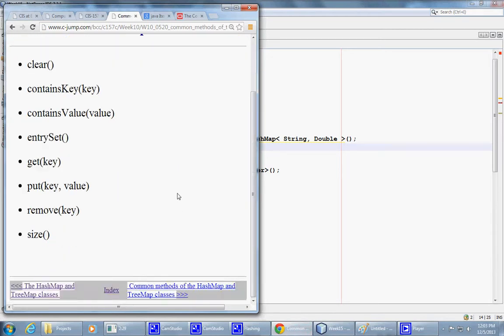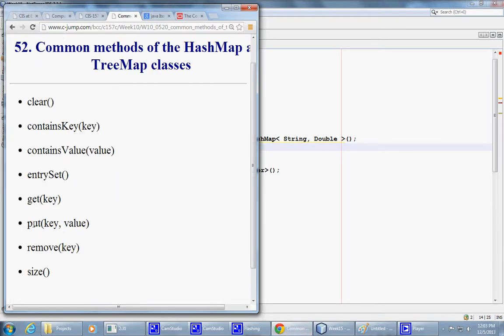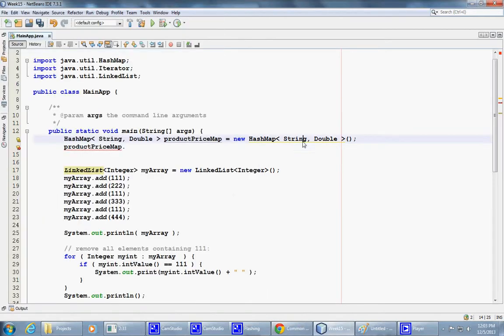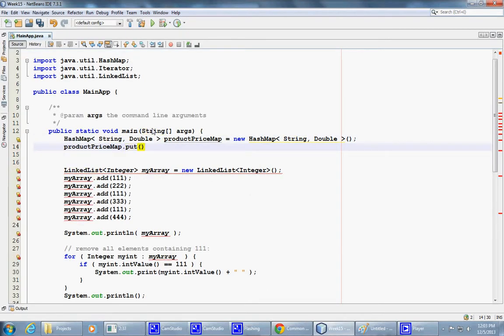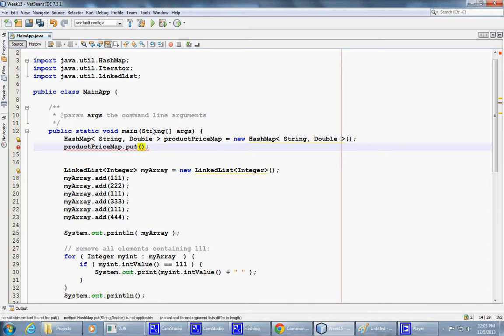Common methods. Put. Okay. Sorry, I was thinking about a set. Put. And we need to provide a pair of values. How about toy truck, and the value is like $10.